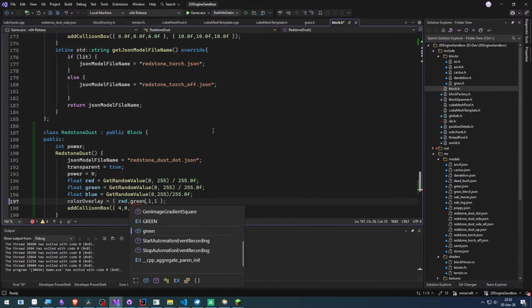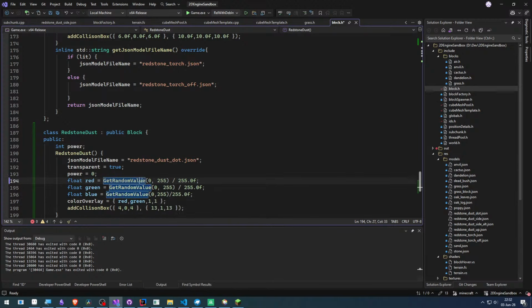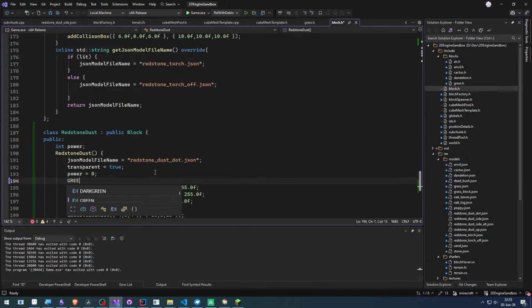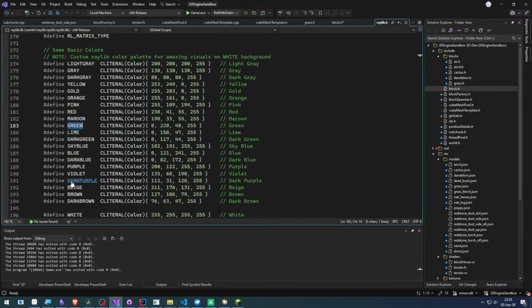Oh, that's why Raylib set the color to be from 0 to 255, because they can use this function without dividing. Probably, I assume. This is a conspiracy theory. Because the colors in Raylib, like this green color, are from 0 to 255.